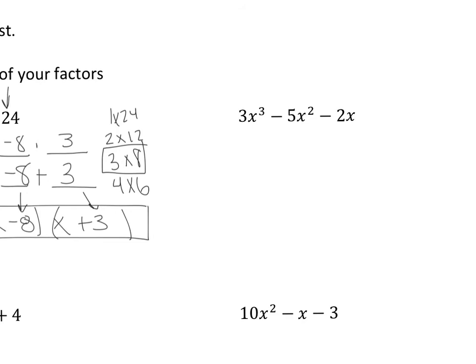Now, here you'll notice, and you need to notice, that a couple things give it away. One, you have an x to the third here. You have an x to the third, so that is a red flag that something needs to happen, something needs to change here. This is not a normal quadratic. The second thing you might notice is that all of them do have x's. So I can take the x away from all of the terms by just factoring it out, by taking it out.